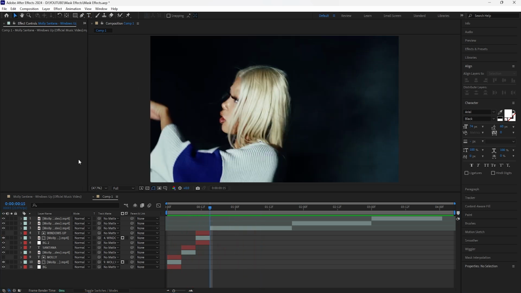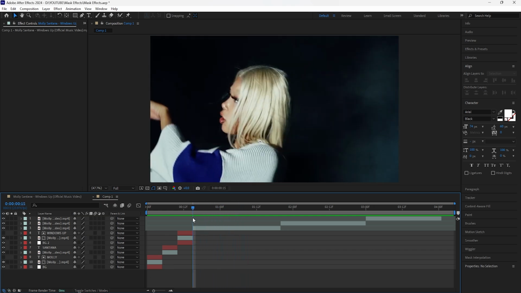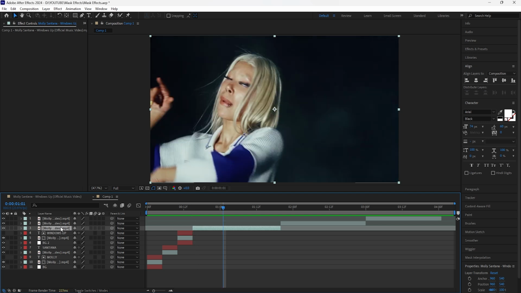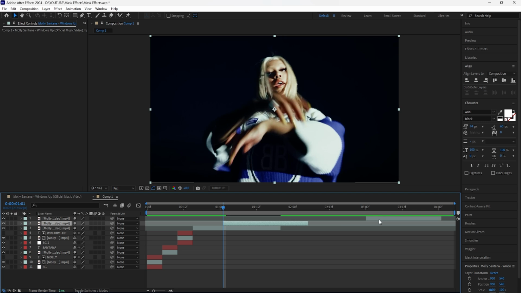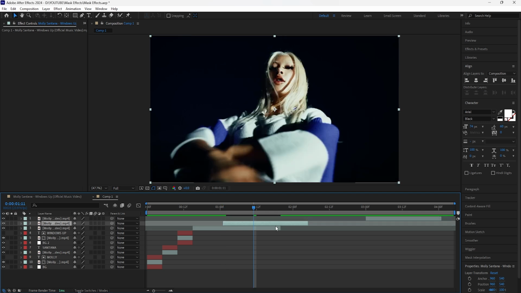For the next part, we're going to be creating a freeze frame effect. And when it comes to freeze frame effects, you always want to overlap your layers. So in my case, let's go forward 10 frames from the first frame of this clip. Hold the shift button, click page down once, bring this layer back. And I also want it to appear at the same time for the third clip as well. So go forward another 10 frames, bring this one back.